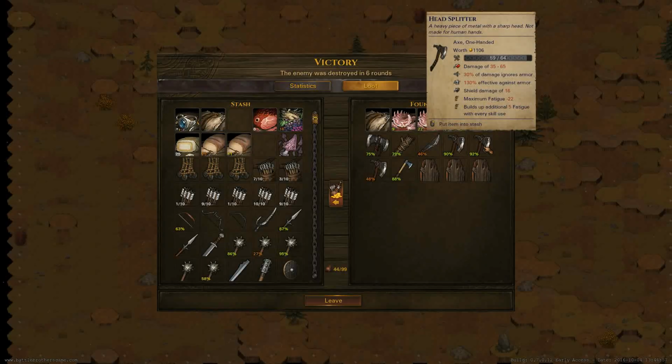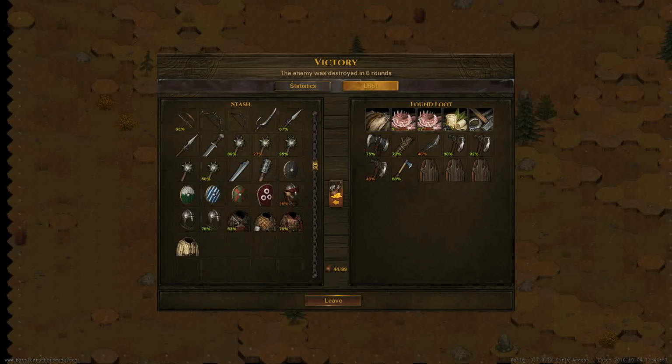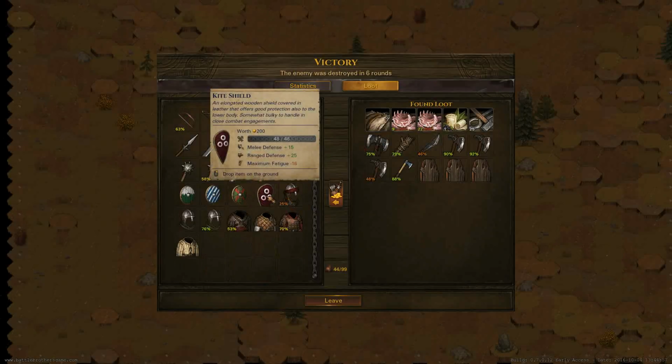I mean, this is one hand and it's dealing 35 to 65. There's a lot of armor damage. Their weapons, I mean, look at this thing, the Man Splitter. A huge and crudely built double-headed battle axe. 160 damage to your armor. But, max fatigue, negative 34. They'll destroy shields in, yeah, one hit, basically.